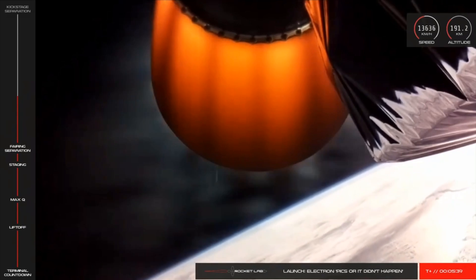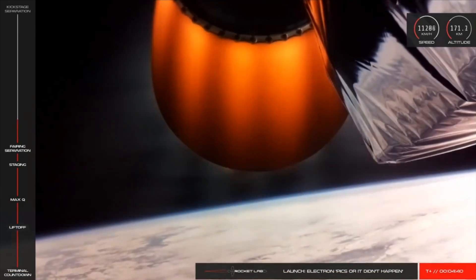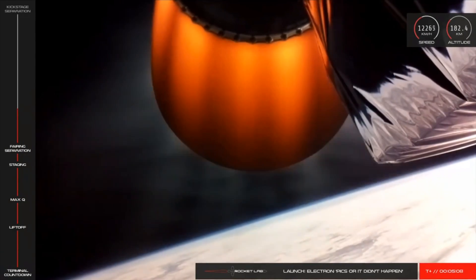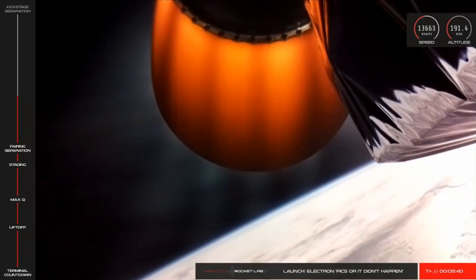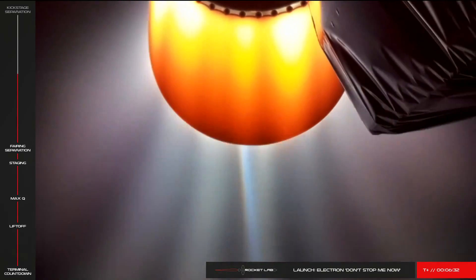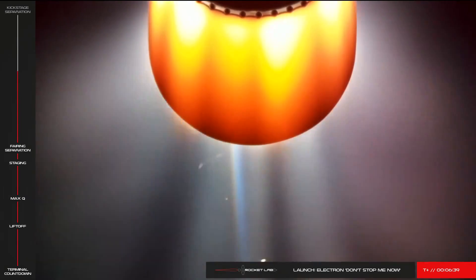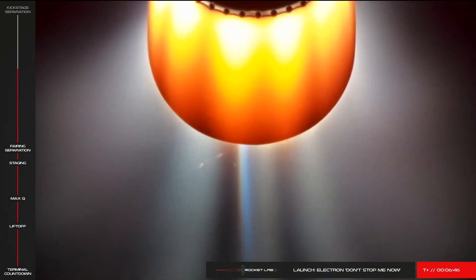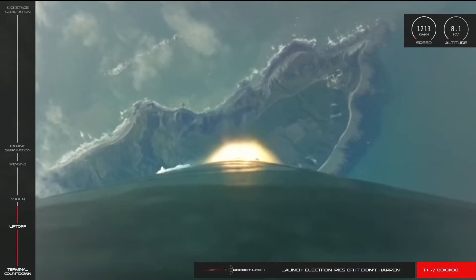There also appears to be a change in vehicle attitude just as contact is lost. This might be part of the flight plan, normal random wobble that looks bad because the video cuts out, or it could be a significant loss of attitude control. Mission control call-outs suggest electrical power from the batteries is nominal — they were getting ready for the hot swap. There is some question about how the hot swap happens: whether they switch over instantaneously, or if the third battery gets swapped in partially as the first two deplete. The more complex that system is, the more likely it could be involved in some sort of failure.